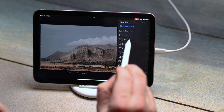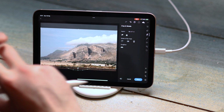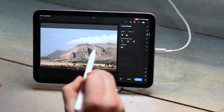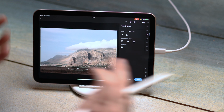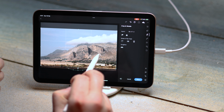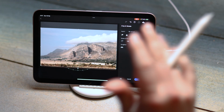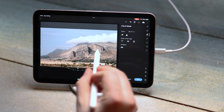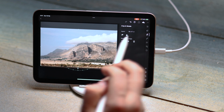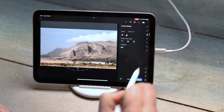I think I might bring in a crop. I might do 16:9 here because we've got a very wide scene already. So what we're doing is losing a little bit of that sky, which at the top is just empty space anyway. So it's really kind of emphasizing the width of this scene, allowing the frame to kind of match the environment, match these amazing mountains. So yeah, I think something like this looks good.